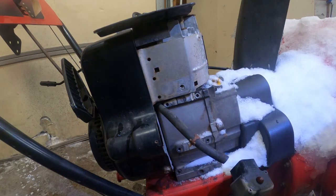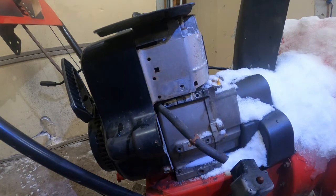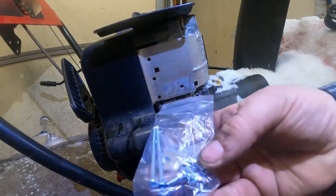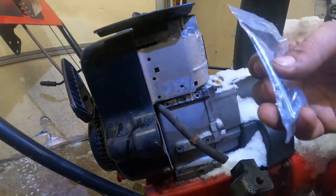All right, got the new one here. Take a look. See, oh ho ho, this one comes with new bolts. All right, so it's nice. The new one comes with a little extension cord. Give that to the customer. Comes with new bolts, top and bottom. Sweet. So we're gonna go ahead and use these.